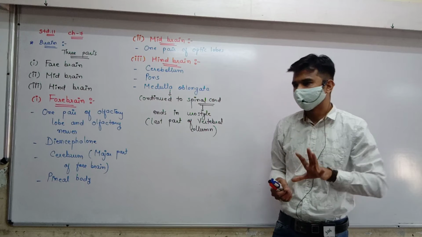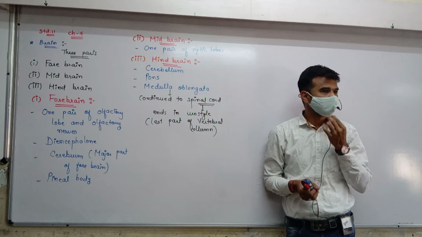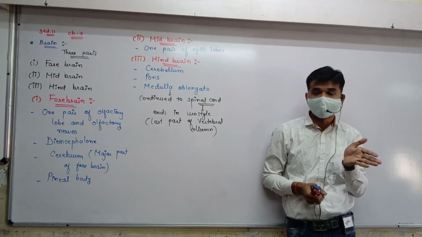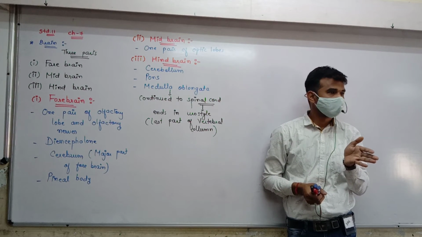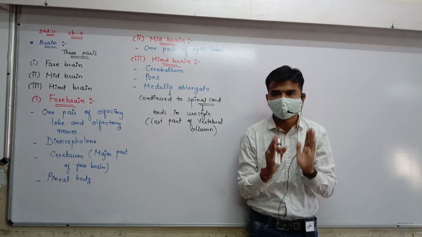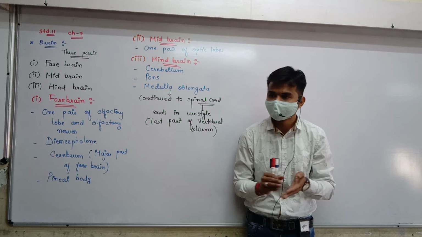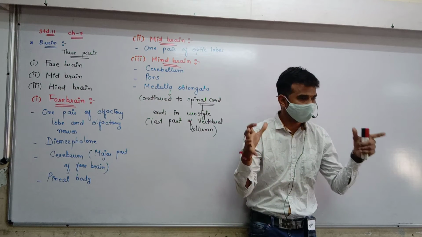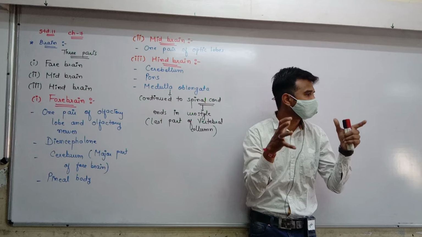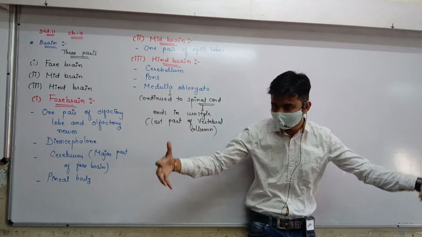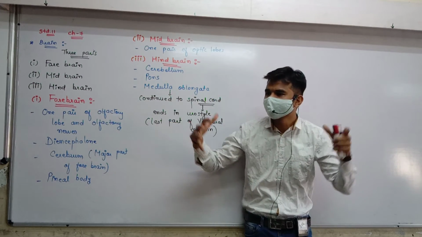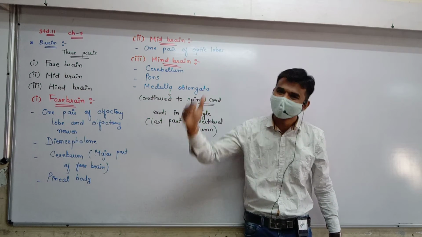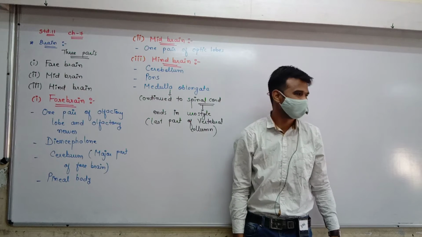Basically, I will tell you right now about the corpus callosum. What is the difference between a human brain and a frog brain? See, frog and human brain both consist of cerebrum. The cerebrum is the major part of the forebrain and the forebrain is the major part of the brain. So the major portion of the brain is formed by the forebrain. I will show you the cerebrum in the 21st chapter, and we have that model.